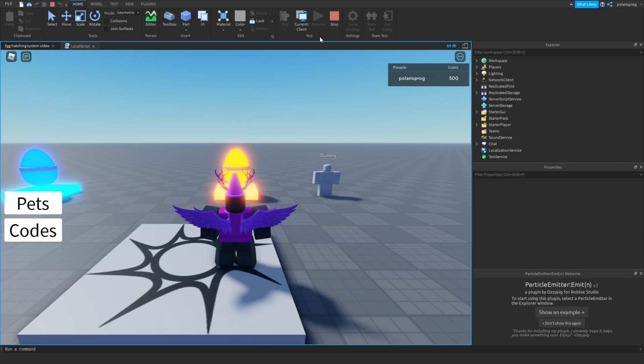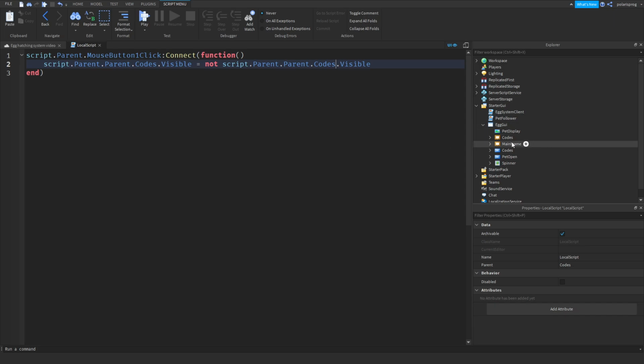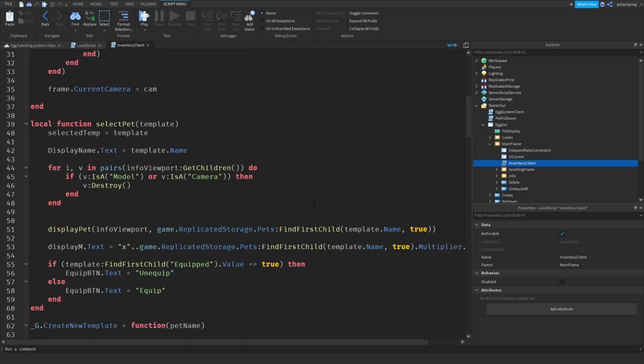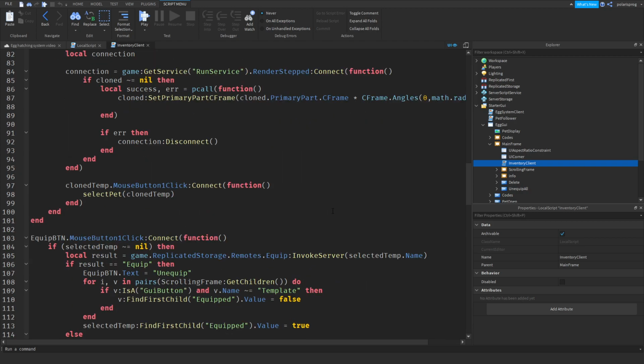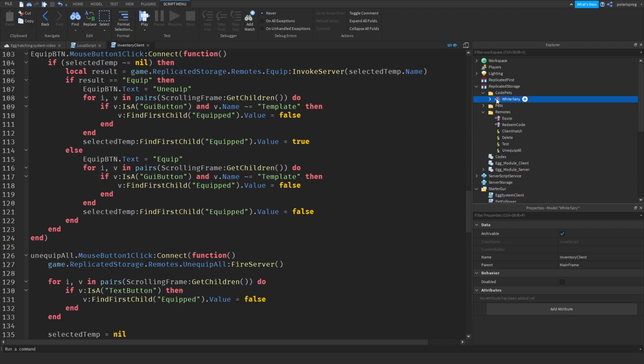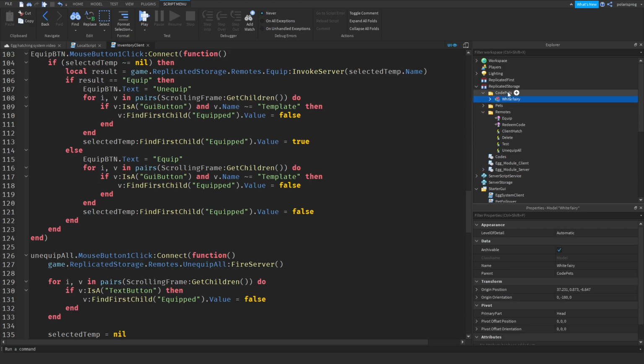Now I can open and close this, which is pretty nice. Now what I'm going to do is enter my inventory client script. Okay, so firstly, go to your code pets folder and duplicate any pets inside of it and put it inside of the pets folder.